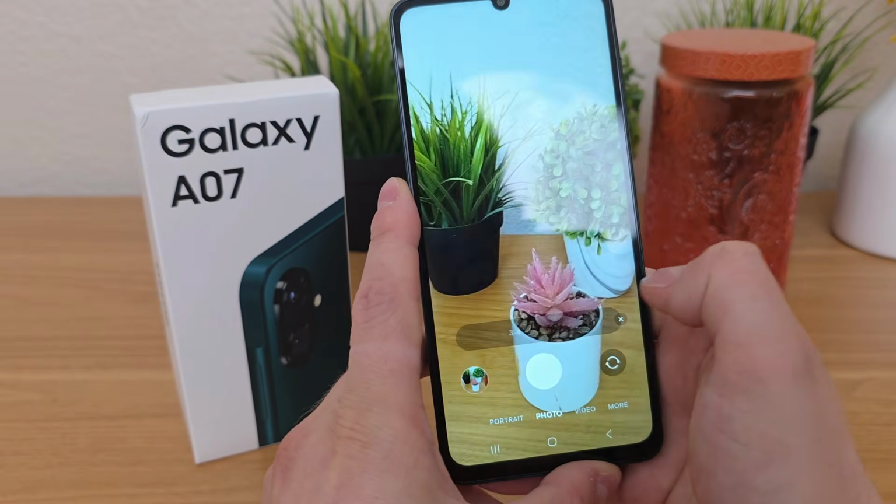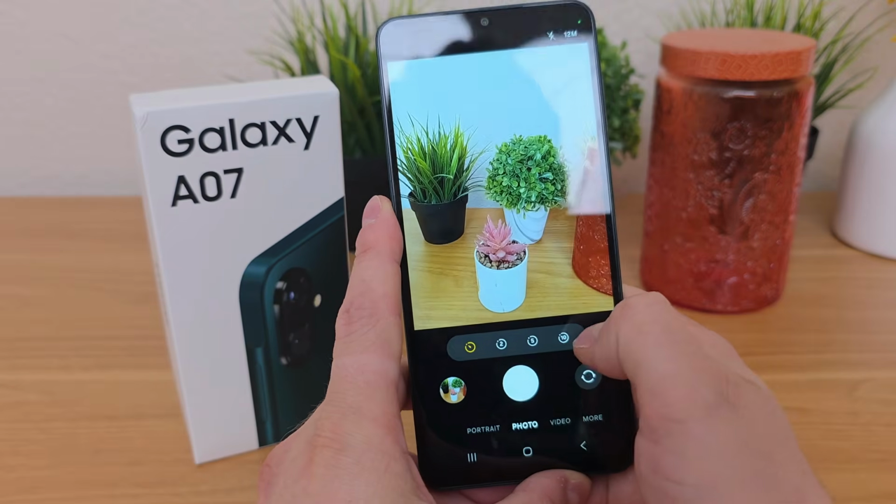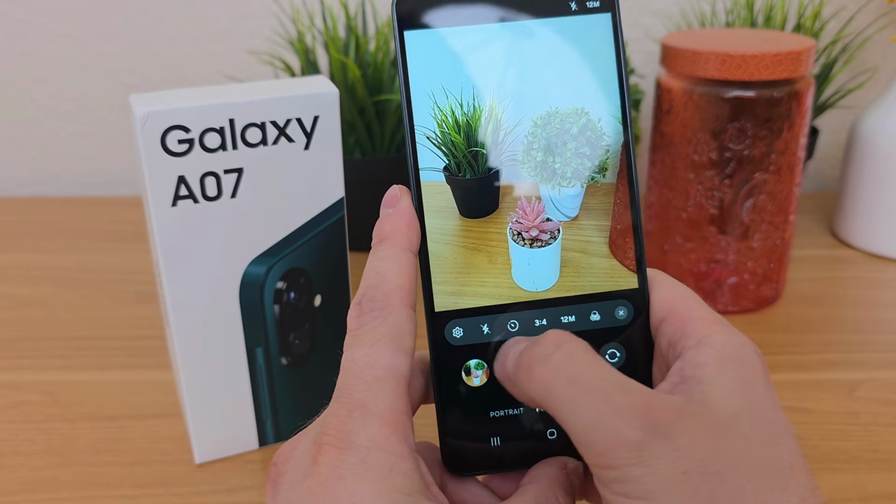You can also go over, and I'll put that back on 3:4, over here for the timer. So there's 2 seconds, 5 seconds, and 10 seconds. And then there is another quick way to get to the flash right there.